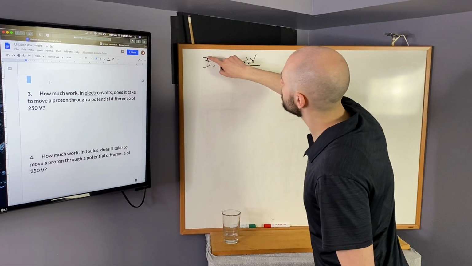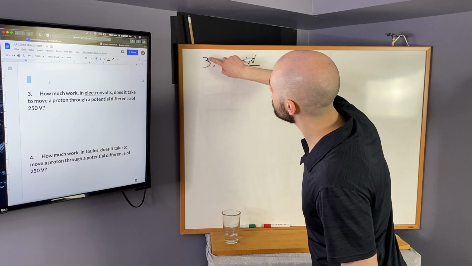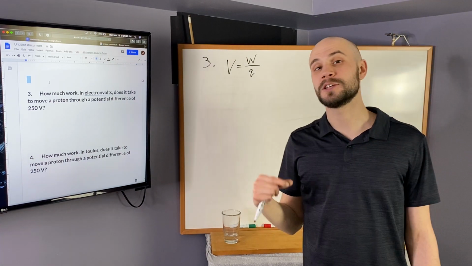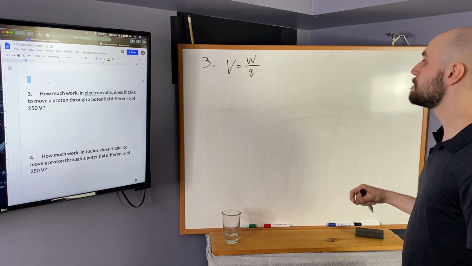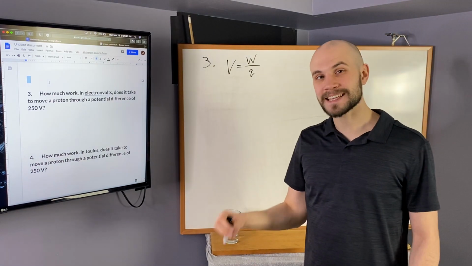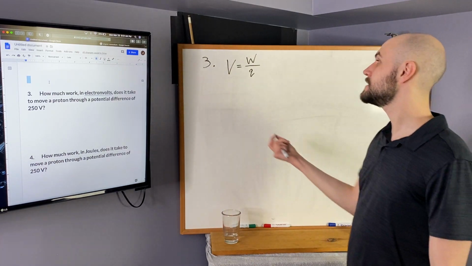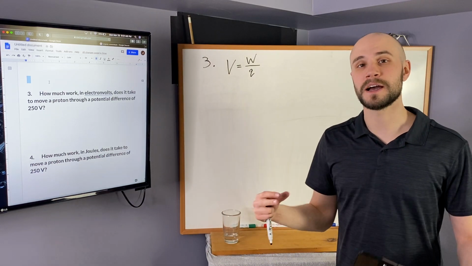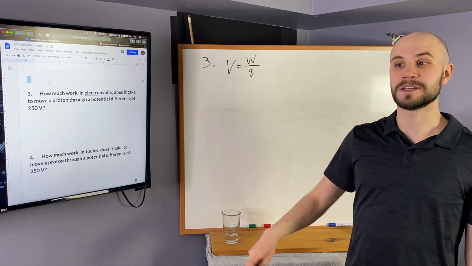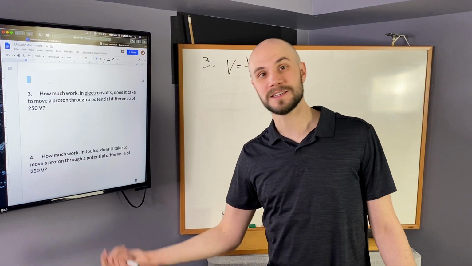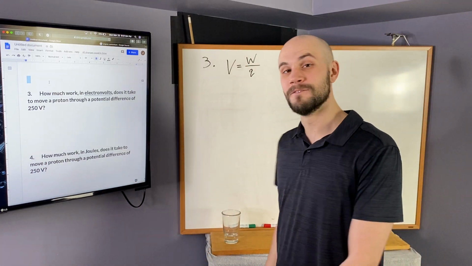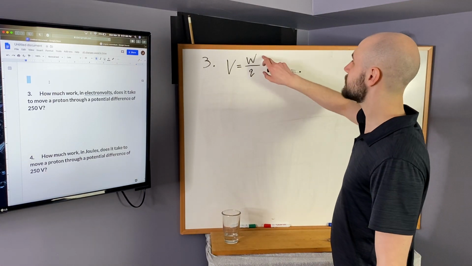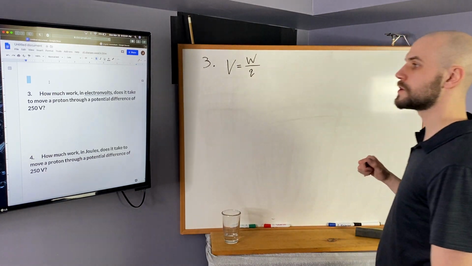Another thing you might be wondering is, when we talk about electricity, we often talk about voltage, but you never hear this idea of potential difference. Potential difference and voltage are technically the same thing, but we tend to use the term potential difference when we're talking about electrostatics, so we can better define the term. And then when we get to circuits, you're going to hear me using potential difference less, and you'll hear me start using the term voltage a little bit more. Okay, potential difference is work over charge.